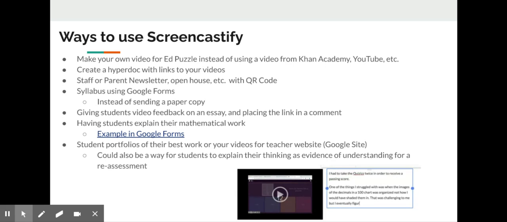So instead of actually commenting, hey, Johnny, it'd be good if you did this, if you did this, if you did this, placing the link in a comment saying, here are my ideas for your essay, and then sending out that comment. I could see that being more valuable than a text one, because like I said, text can be hard to understand.